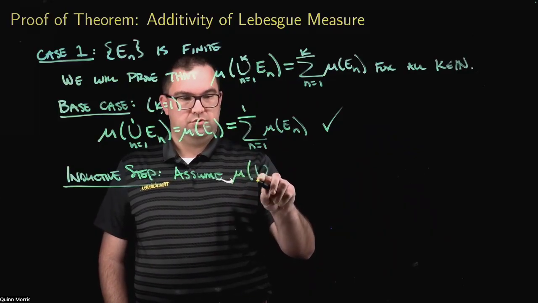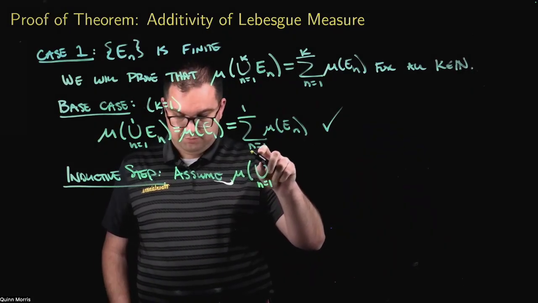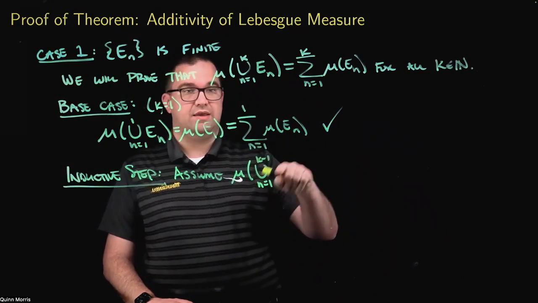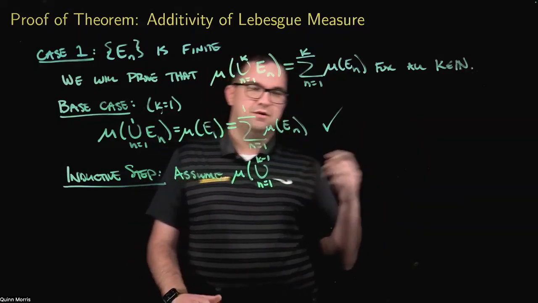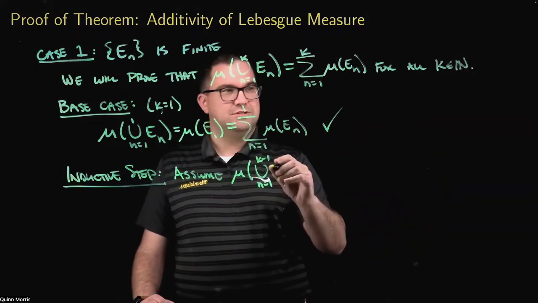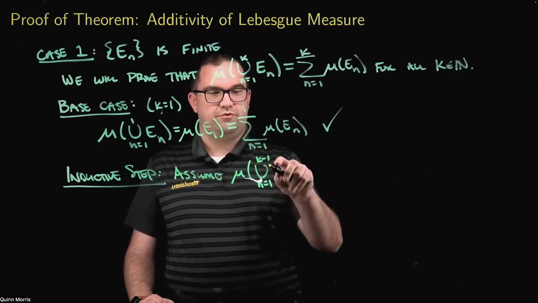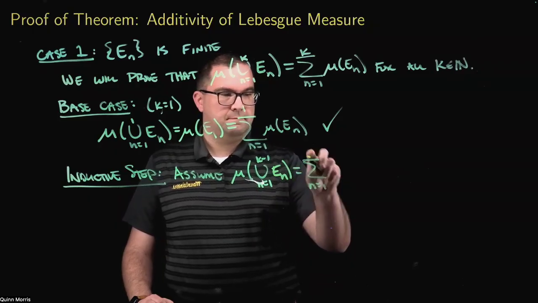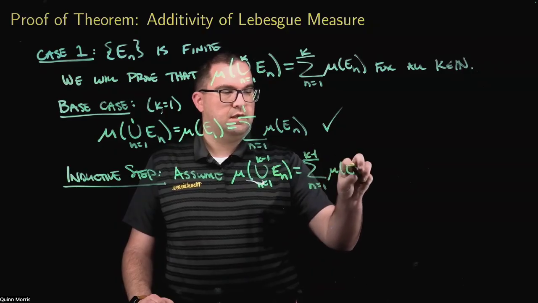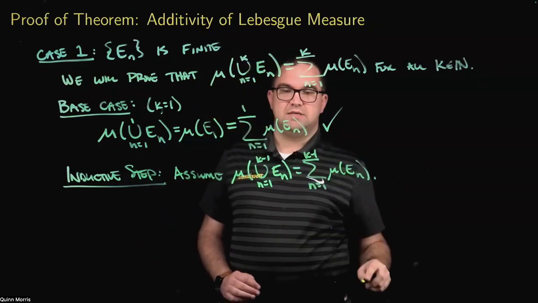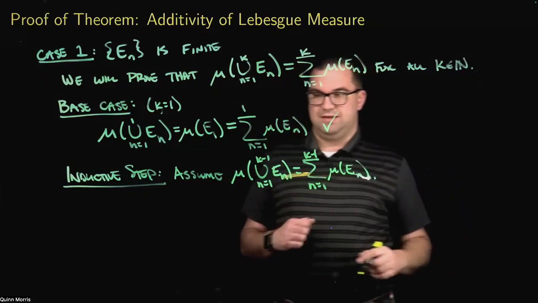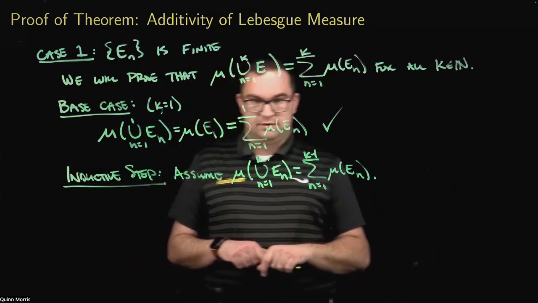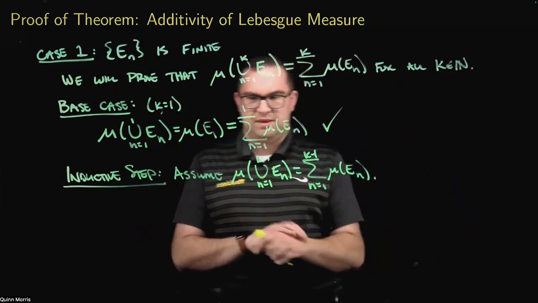Sorry, I'm going to assume that it holds for K minus 1 things and prove that it holds for K things. You can do it either way, but to be consistent with my notes here, let me assume it's true for K minus 1 things. And now I want to show that this implies that the statement has to also hold for K things. I'm actually not going to use that immediately.